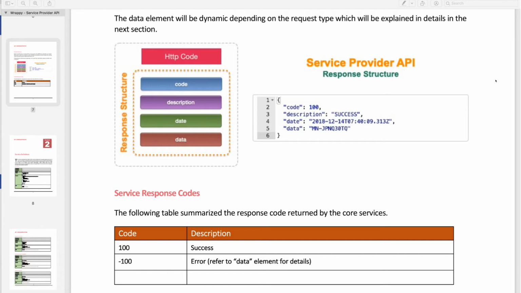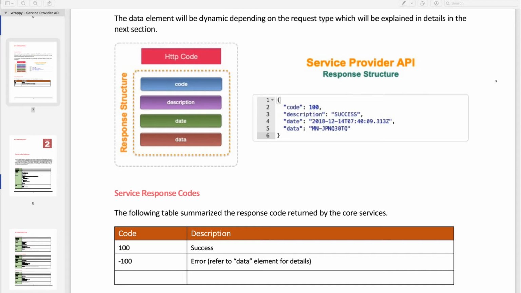We have 100, a positive number to imply a successful API call, and we also have the negative value, negative 100, which refers to an error in the service call. That means this is an application level error, and whatever the error is, it will be shown in the data element with the proper description.